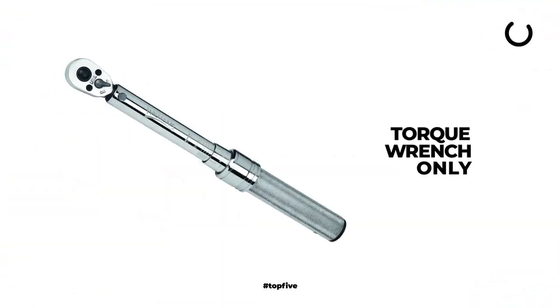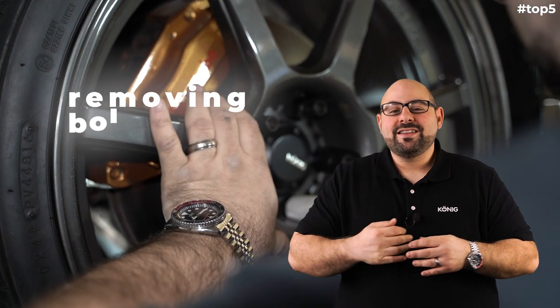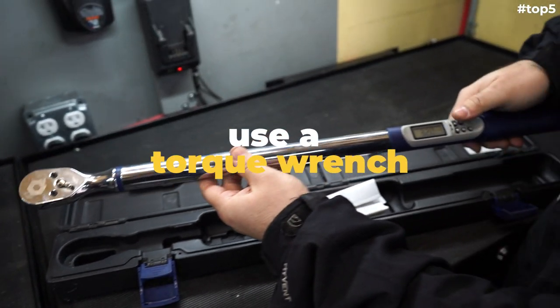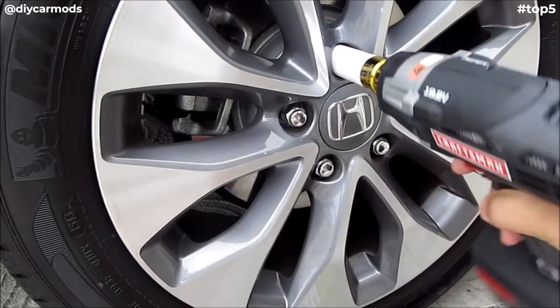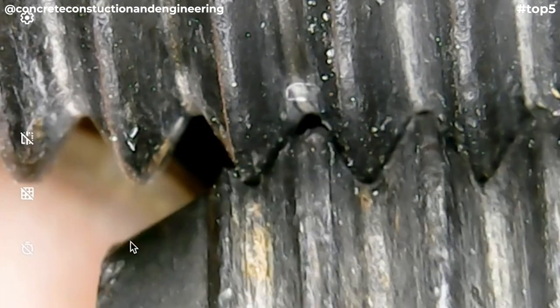We told you what installation hardware you need — now let me tell you the proper way to fasten it. This has been over-glamorized on TV: the use of an impact gun. Using an impact gun to take things off the car, fine. Using an impact gun to put it on the car, not so much. Please make sure that you tighten down the lug nuts or lug bolts with a torque wrench and that you are properly torquing them. Don't over-torque them. Those impact guns put a lot of torque on lug nuts and all you're doing is prematurely stressing your stud or lug bolt, which will cause failure over time.